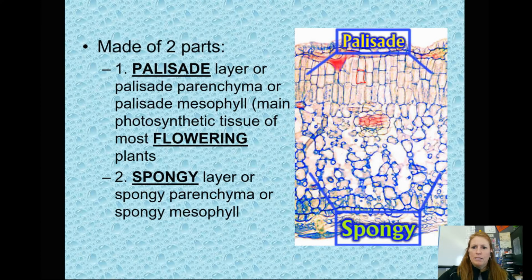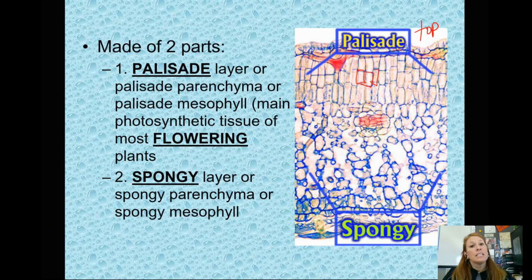So I've got palisade, all these blocks, and they're really close, tightly packed. They are always found at the top of the leaf. Now we're going to talk about plants that are grown in an area that has moderate temperatures, not extreme, with some water available to them. And you may hear the term C3 plants: trees, shrubs, cool season grasses.